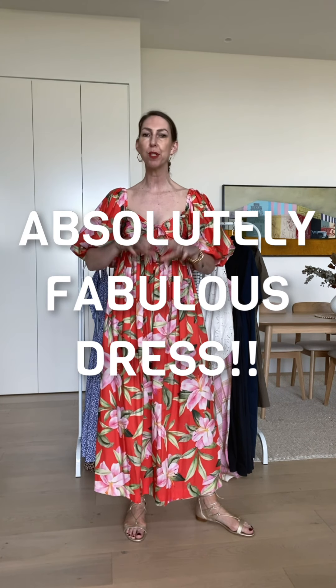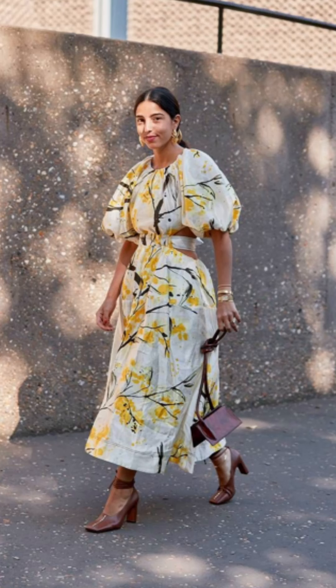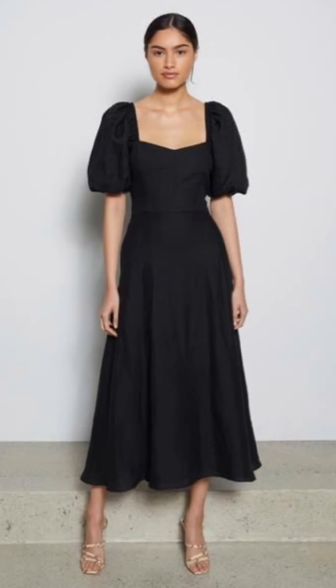My final dress suggestion for the summer wardrobe is simply something absolutely fabulous — the dress you put on to celebrate something, to see you through the festive season, parties, Christmas Day. A dress that screams resort wear, that is bold, fun, a little bit loud, but when you put it on you just feel fabulous. This is something I actually bought last year for my summer holidays — it was my Christmas Day dress. The brand is Mara Hoffman, sustainably made, and the key feature still very on trend for this season is that puff statement sleeve.